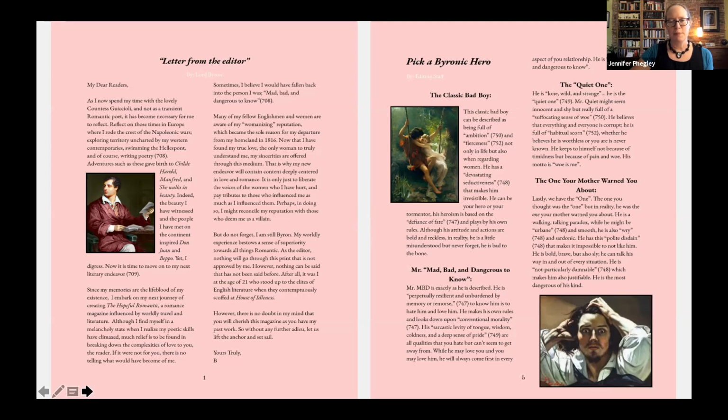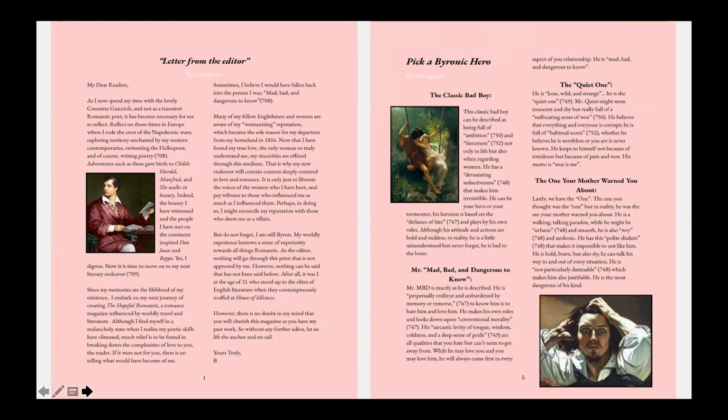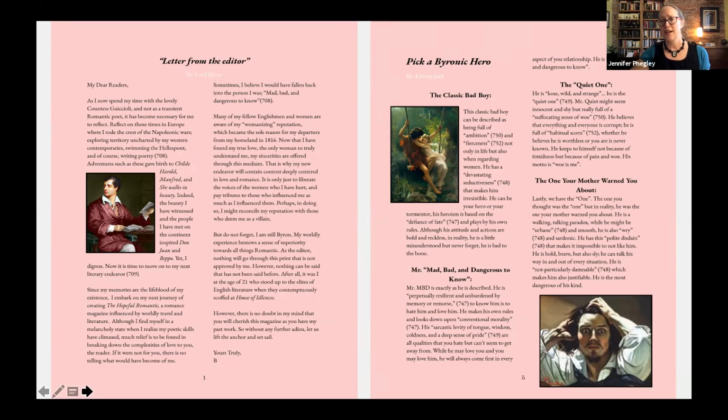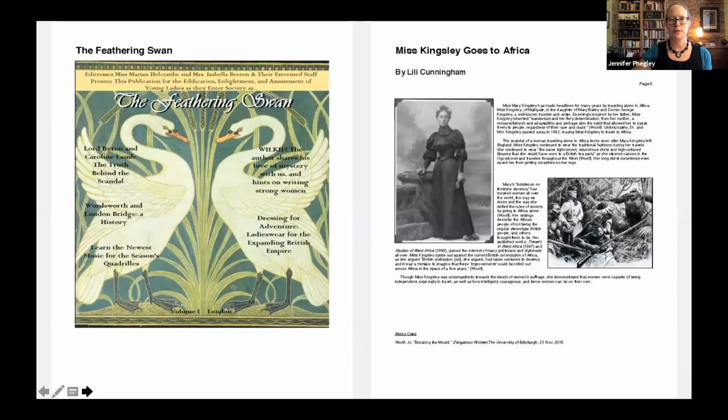On the first page, there was also a cover page, which I didn't include here. And then on page 5, they have a funny feature about the Byronic heroes, the classic bad boy, or the one your mother warned you about, etc. So this group really focused in on romantic authors, characters, etc., and had them as their contributors.